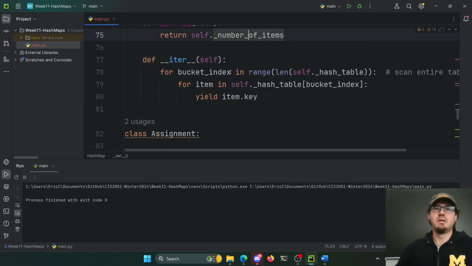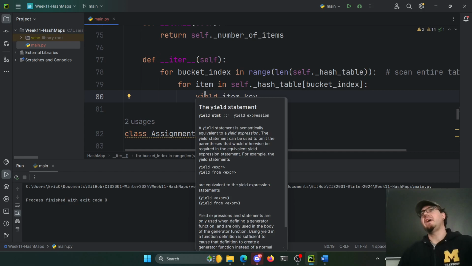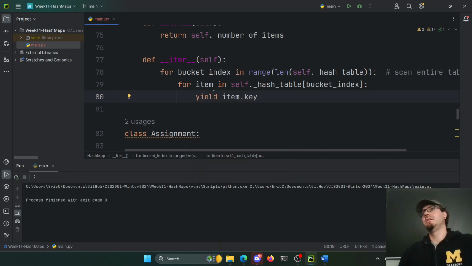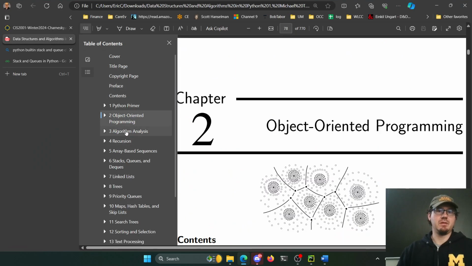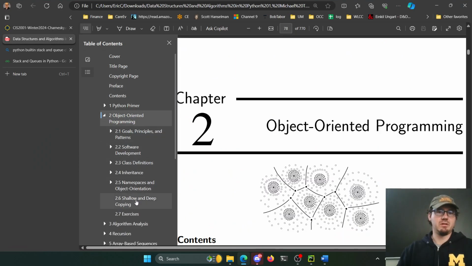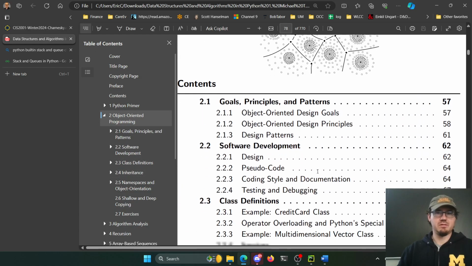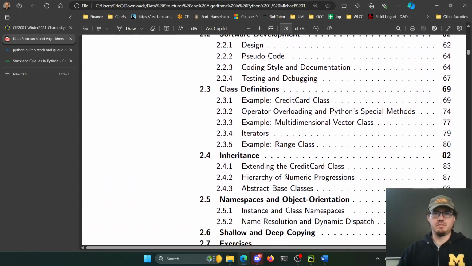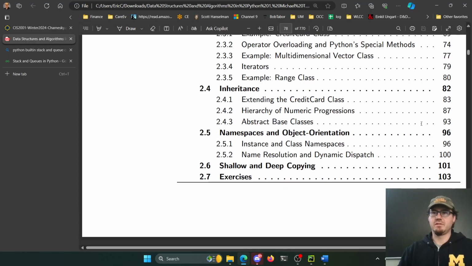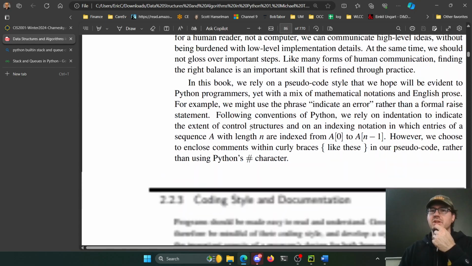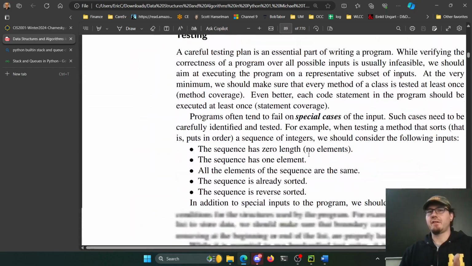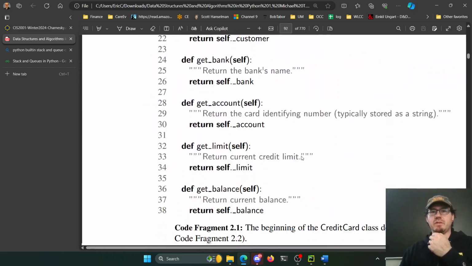What does yield do here? Yield says give this item back and then sit and wait. Remember where you are, so that when you ask for the next item, the code just keeps on running. We did this way back when we did our geometric stuff, remember? We did our progressions here, we did the yielding here. So we just said, hey, here's the next value. So Python behind the scenes tracks where it is, which is super cool, as you ask for the next one.